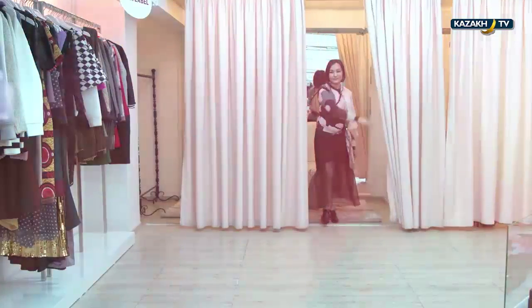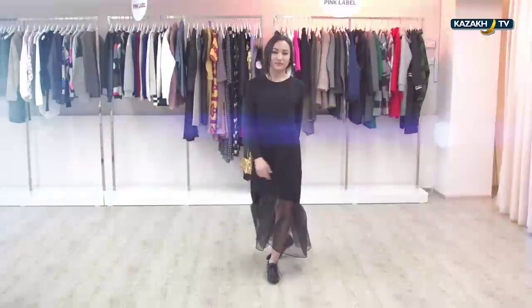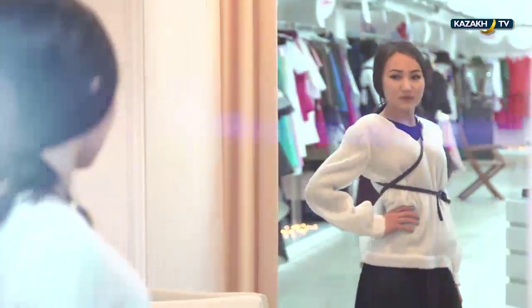Style, elegance, and completeness are the three main features of the ladylike look. It's no secret that the little black dress comprises all these three rules. This main wardrobe article is one of the most universal for women. Thanks to the legendary Coco Chanel, the little black dress has been in fashion for over 90 years now.